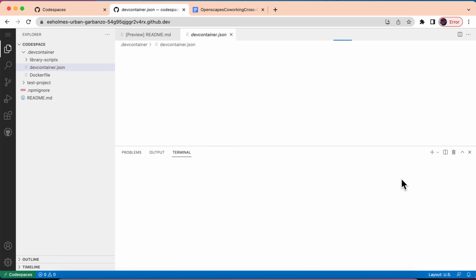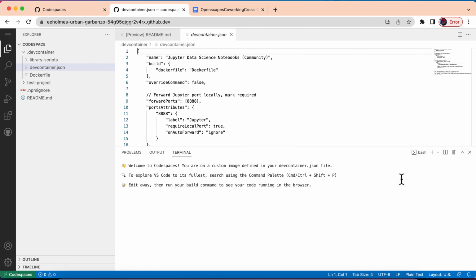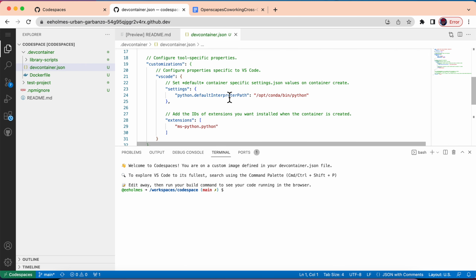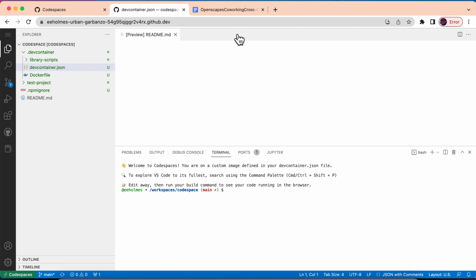So now we have this container. It's got R, it's got Python. Super. And you can see it's got this dev container folder that it created. It's got the Dockerfile in there. This is the thing that's got all that R and Python and all that stuff in here. And then these are like settings, but don't worry about that in the beginning. Just close that.